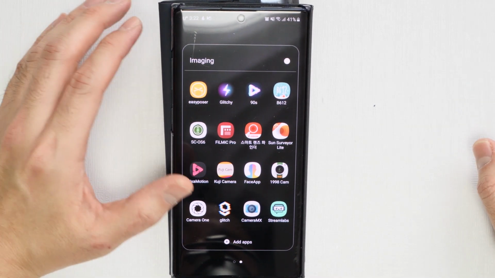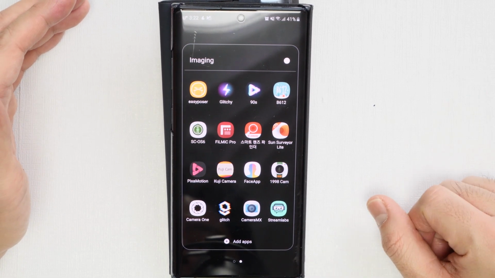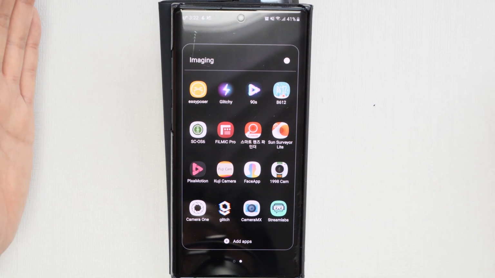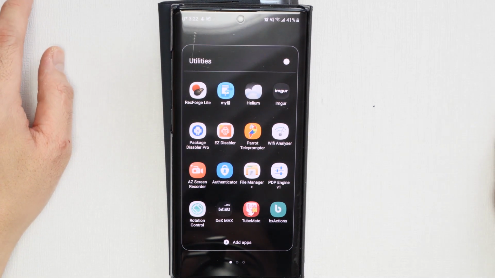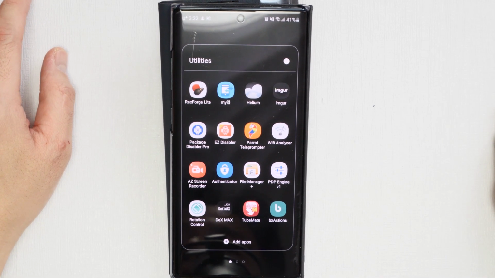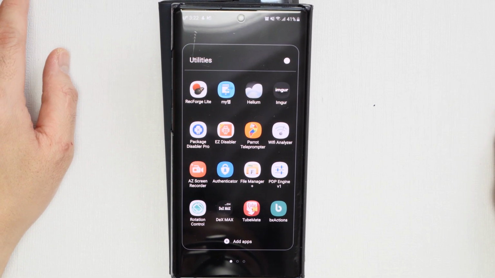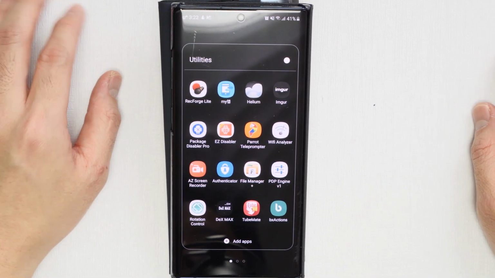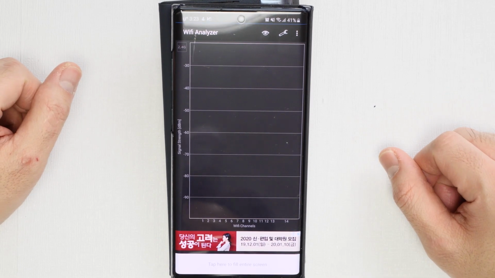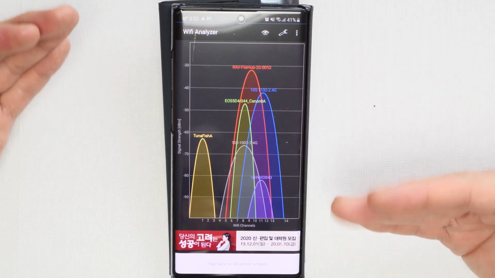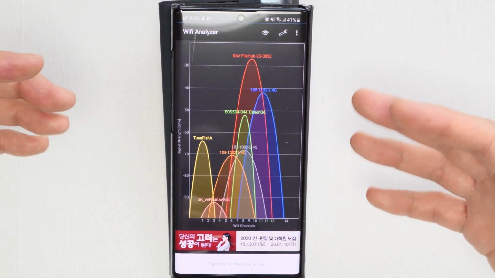And Streamlabs is kind of like OBS for the PC, but I found it a little bit more complicated, so I ended up going back to just the YouTube app to stream. All right, let's go to utilities. Anything interesting in here? RecForge Lite lets you turn off automatic gain control. When you're recording audio, you might find that very useful or very not, depending on who you are. Wifi Analyzer is good for improving the wireless connection inside your home. For example, you could see where all the visible Wi-Fi hotspots are for the room that you're in right now.